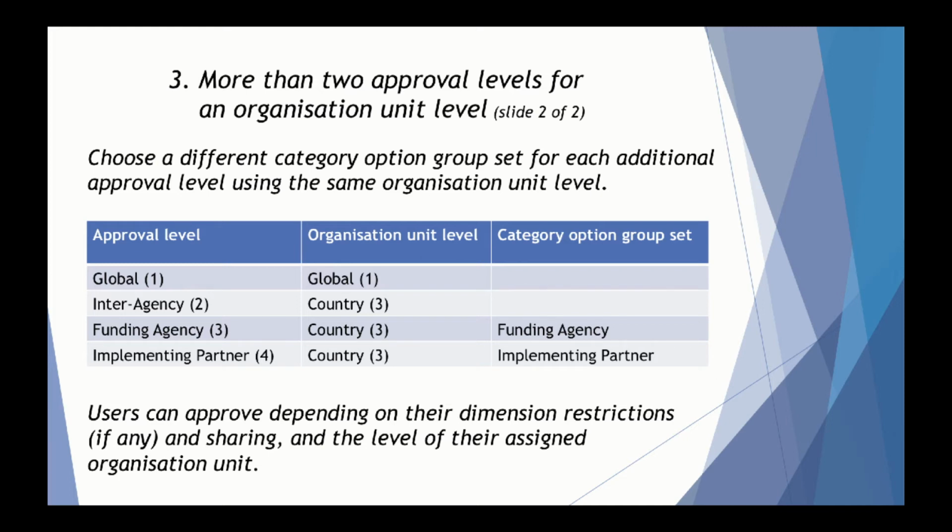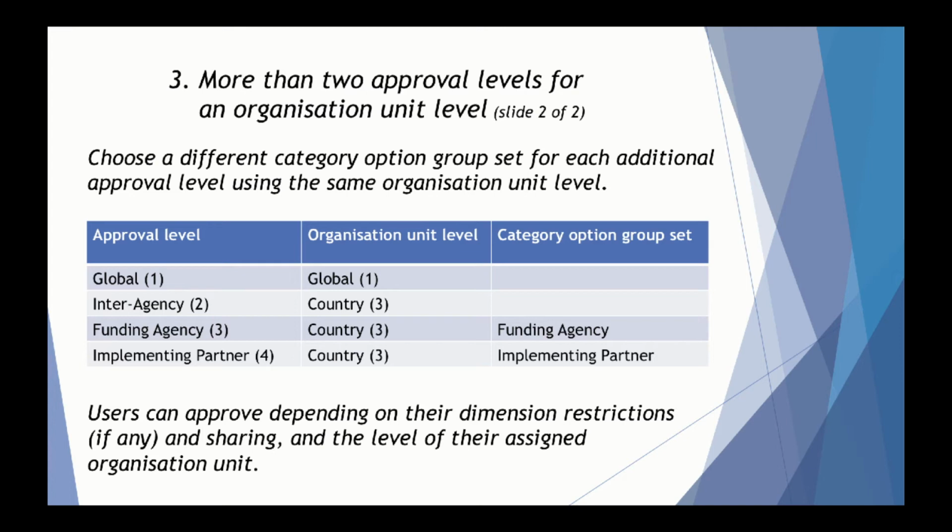Phil? Just one thing. So you have to explicitly restrict people at a certain level. So you have to be clear that if you want to control this flow, you have to ensure that those restrictions are in place. That's right. Otherwise, they'll be at the highest. That's right. And this came out naturally from how we had the rest of the data set up already, because we already had the implementing partners.